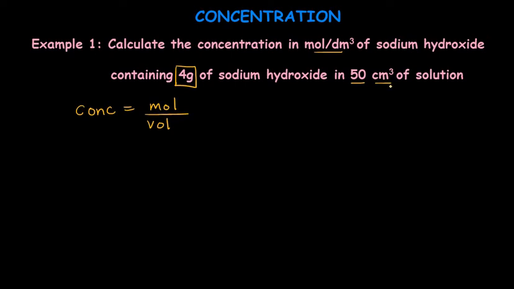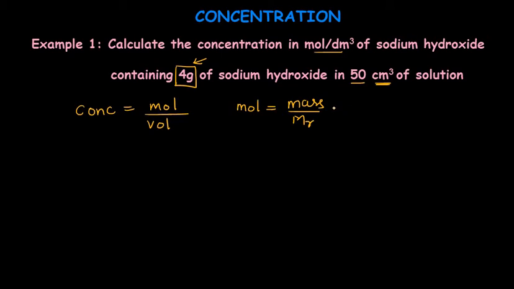So the first thing which we need to do is convert the mass into moles and convert the volume into decimeter cube unit. Now, the formula to calculate the moles is equal to mass upon Mr, that is relative molecular mass, and we have learnt this formula in our earlier video, and if you have not seen it, you can go through the first video of the mole concept 01 to find out more about this formula.